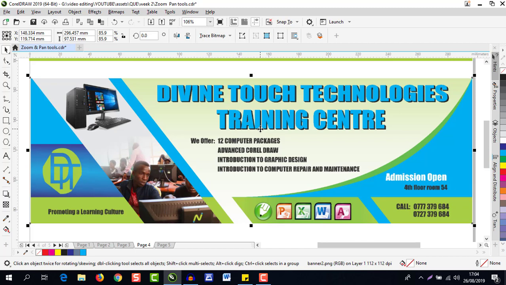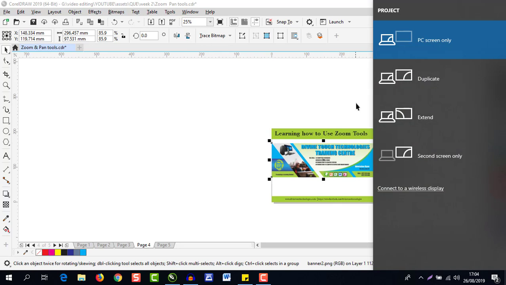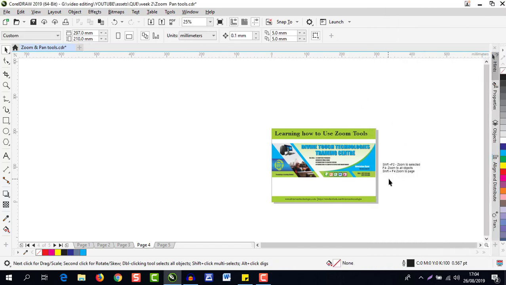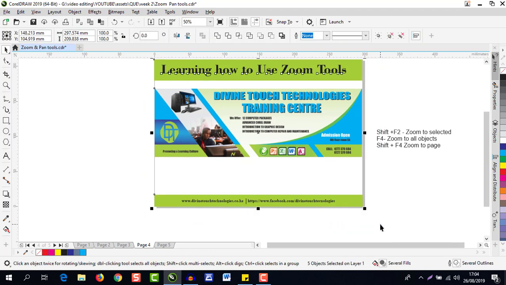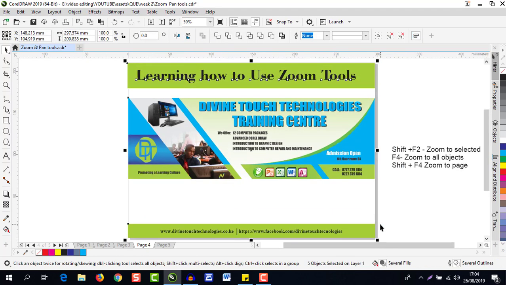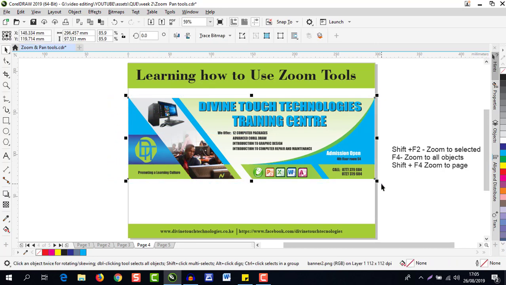When I press F4, let me do it again. Shift F2. In this case, we are zooming to that particular window, filling the screen.